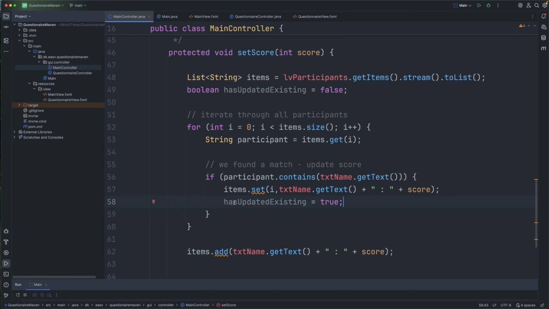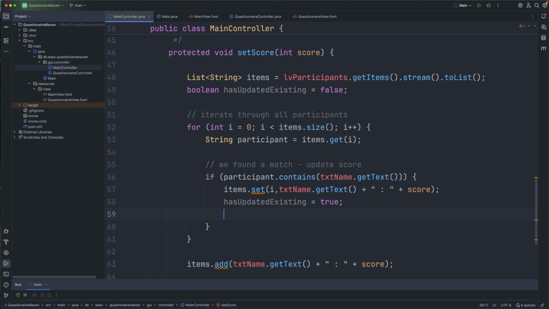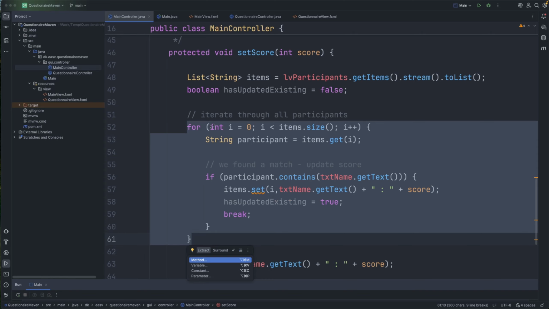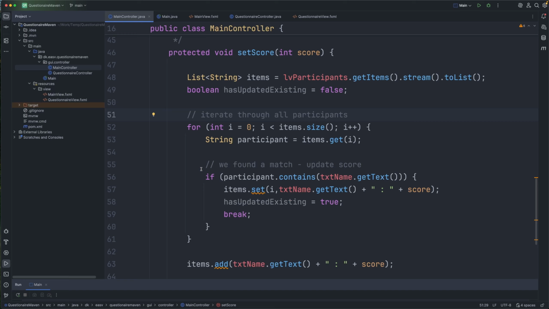I have updated an existing participant, and then I will need to break out of the loop, so I'm going to break out and not continue with the rest of the items. I will just break out because I have found my match, and then it is fine.